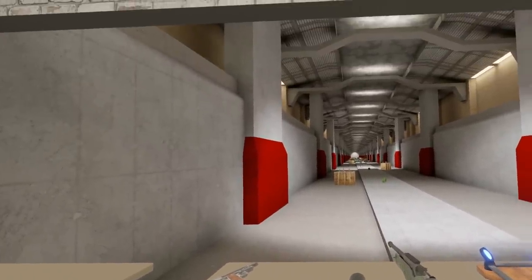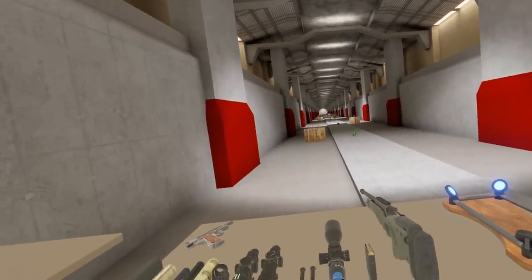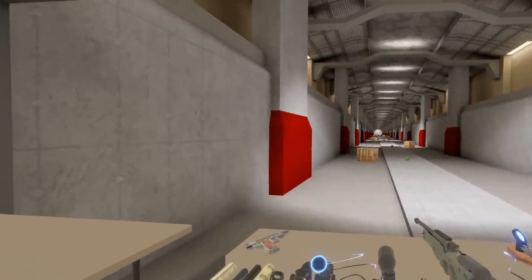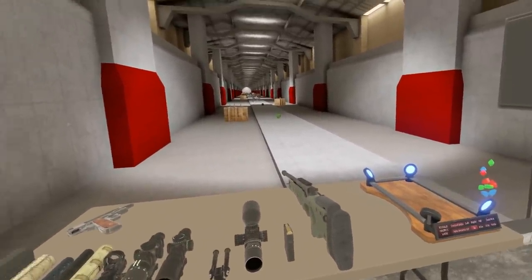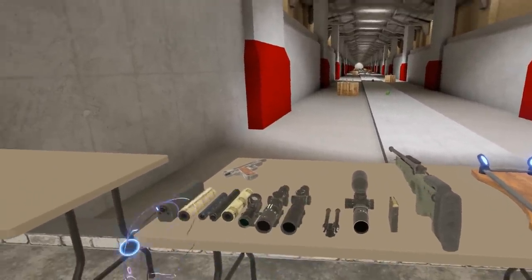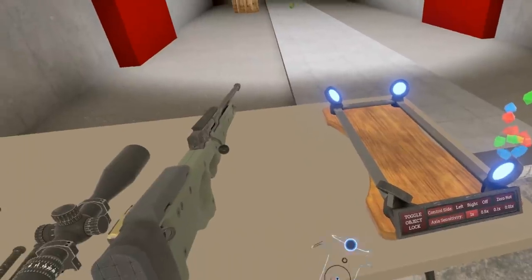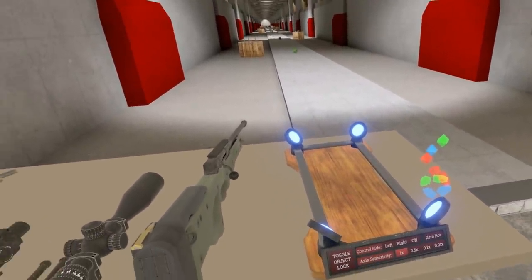This is a continuation of the ballistics work that I have been doing with the game — improving scopes and adding all sorts of simulation nuance to projectile trajectories, and the way that various attachments affect our firearms. Both as a testing tool for myself to make sure the changes I was making were what I thought they were, and as a utility for you folks, I have a new object for you today: the hover bench.